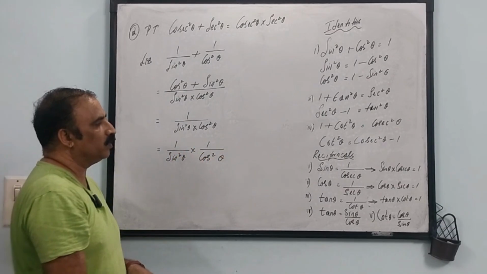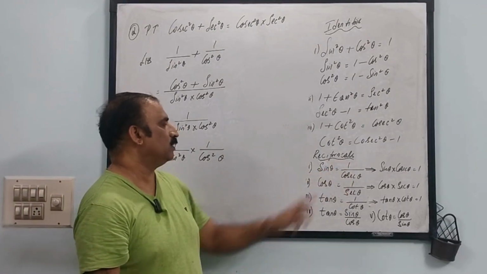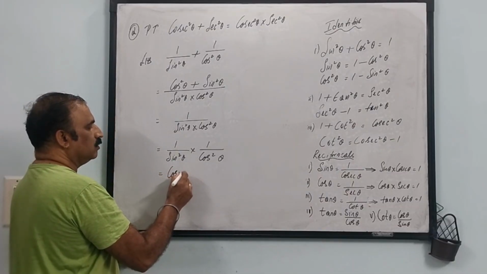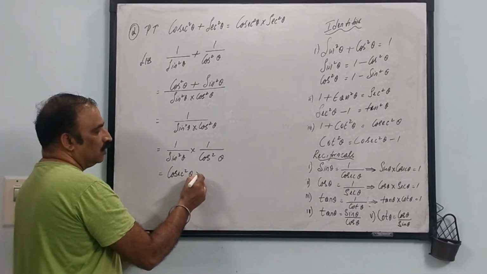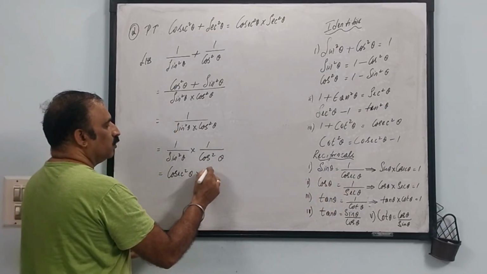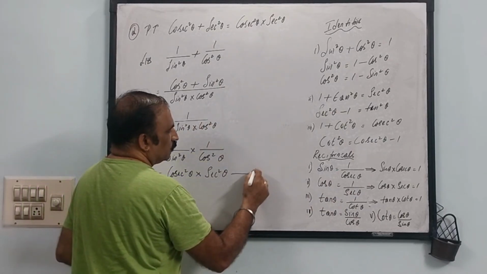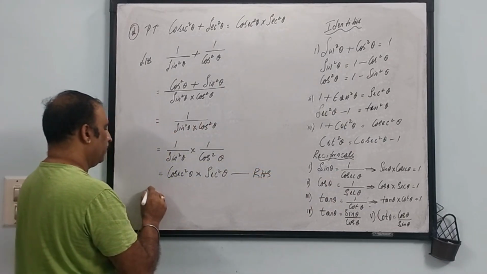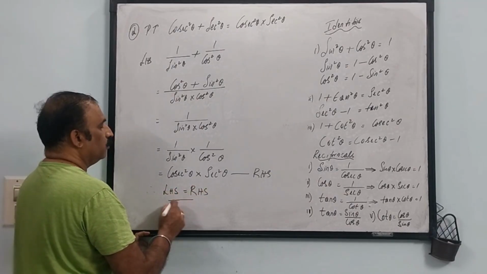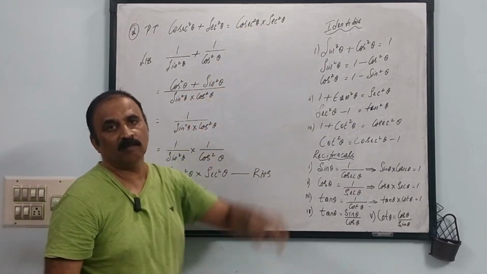Now further, if you look into it, as I said, if you cross multiply this, cosec theta is going to be 1 by sin theta. So 1 by sine square theta can be written as cosecant square theta, reciprocal ratios, into 1 by cos square theta. According to that, cross multiply, it is going to be secant square theta. So this is what I require in the RHS part. Therefore, LHS equal to RHS. Quite interesting problems. So you can see that sum is converted into product form.